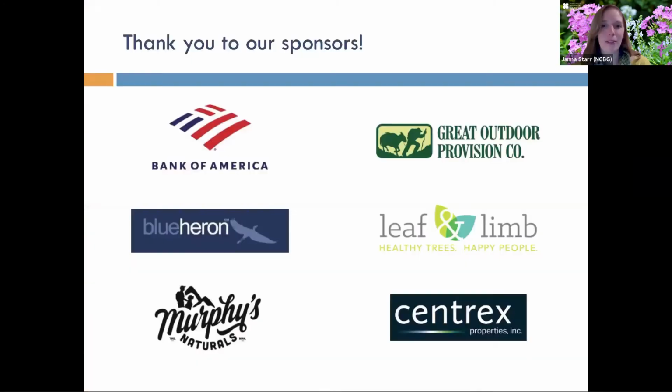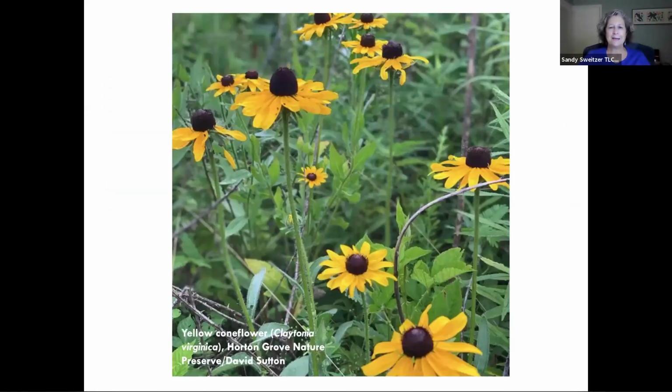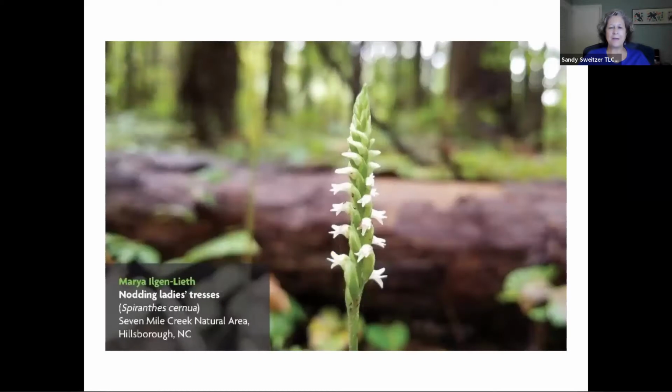It looks like we're getting some favorite flowers: lady slippers. I saw some orchids, but now they're coming in quick. Passion flower, elephant's foot. What is elephant's foot? I don't know what that is. Trout lily. When you respond, you can pick who it goes to. If you just click on that box, it says either all panelists or all panelists and attendees.